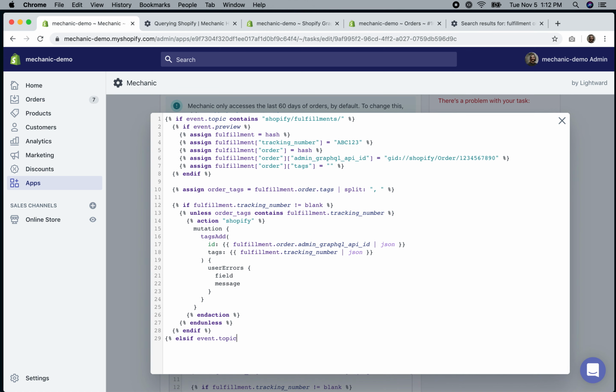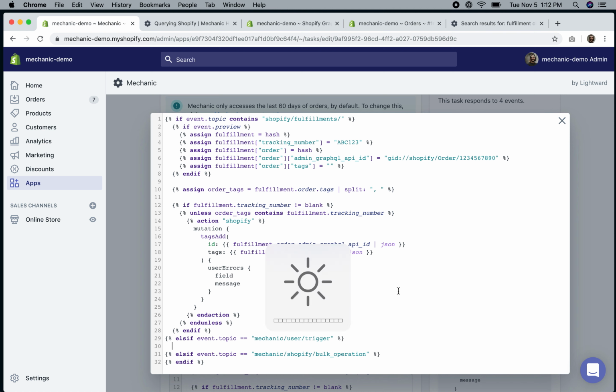Else if, okay, and then we need one more of these for the bulk operation itself. All right. Note, this begins with mechanic and not with Shopify, because it's mechanic that actually generates this event and not Shopify. There isn't currently an official Shopify webhook for, hey, your bulk operation is done. And so in the interest of being able to use this kind of thing anyway, we invented our own for mechanic.